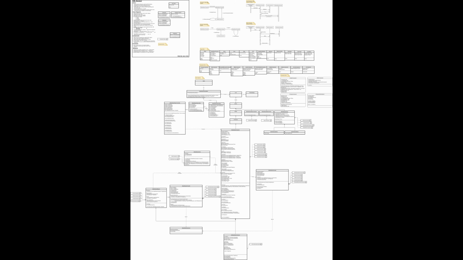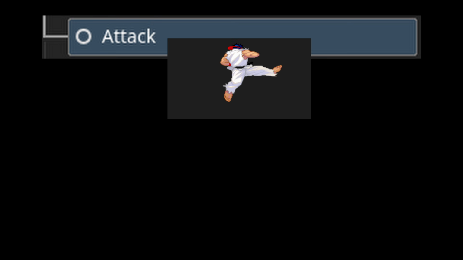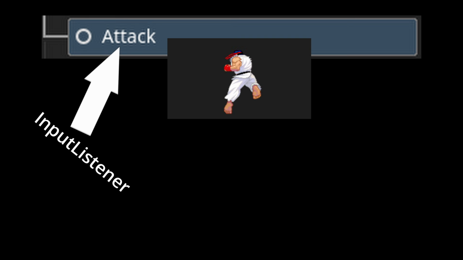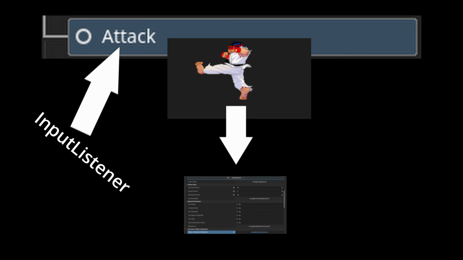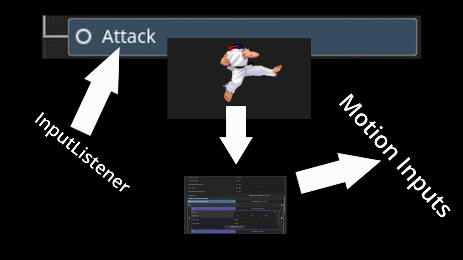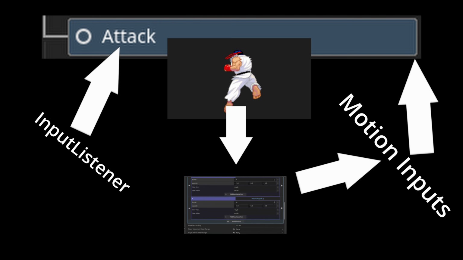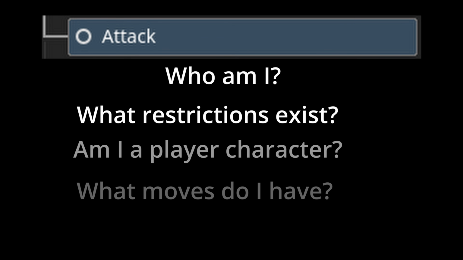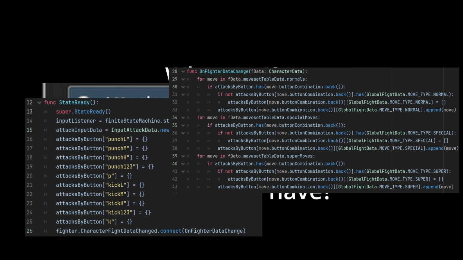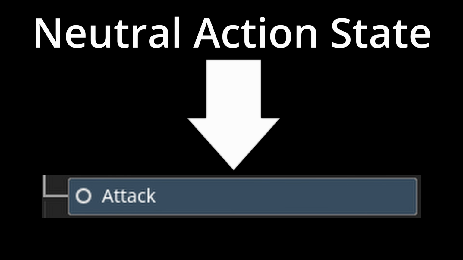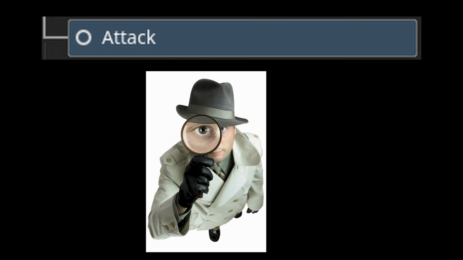So with all this in mind, let's run through an attack state lifecycle. Let's look at how the input listener is connected to the attack state, and how the attack state uses move properties to determine whether they should move forward or not, and how that ties back into input listening again. For now, let's ignore setting up character data and move information ahead of time. Those are just used to parse things quicker. When we enter the attack state, we're immediately sent to do our main job, find an attack.